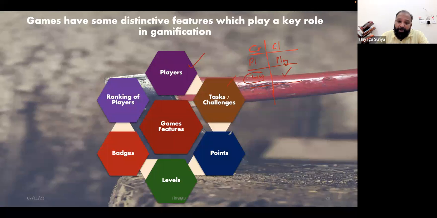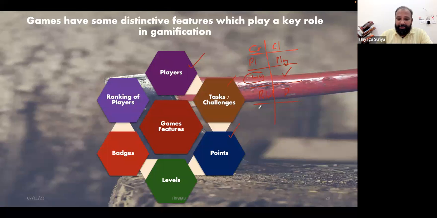The next thing is the point. See, in the case of cricket, the points represent runs, right? The runs and wickets. But in the case of the classroom, we are measuring the students' progress through marks. Hereafter, we could not measure the students' progress as marks. We can think of measuring the student progress in points only, like 1,000 points or 2,000 points. Instead of measuring the student progress on a mark basis, we have to think about a point basis.